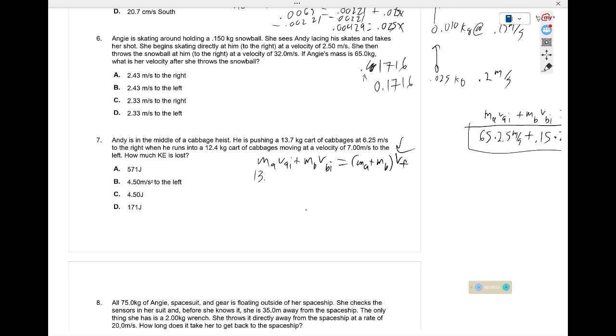The problem that I would say 99% of you guys had was when you were putting this together, you forgot to account for the fact that they were moving in different directions. So instead of subtracting these two numbers because of that -7, you ended up adding those two numbers. So instead of the final velocity being less than 1, you had a final velocity of like 6.6 or 5.6, depending on which period you were in, because I switched the numbers around for each period.